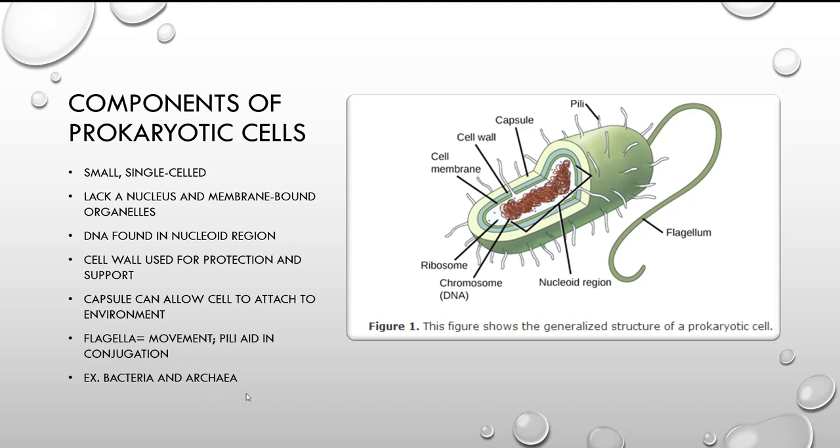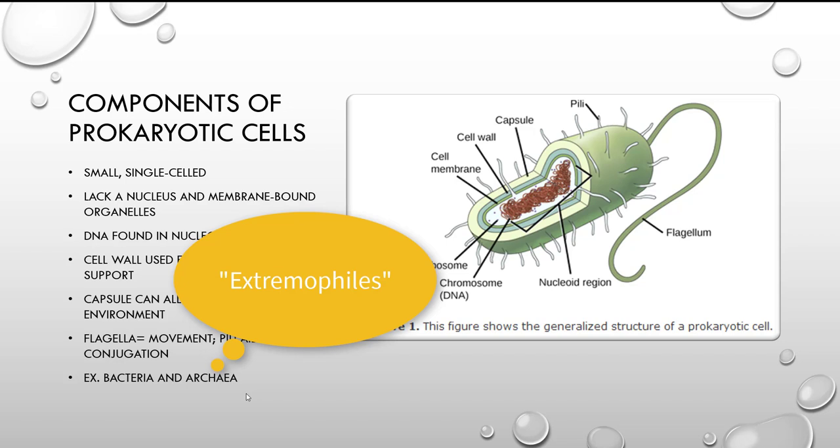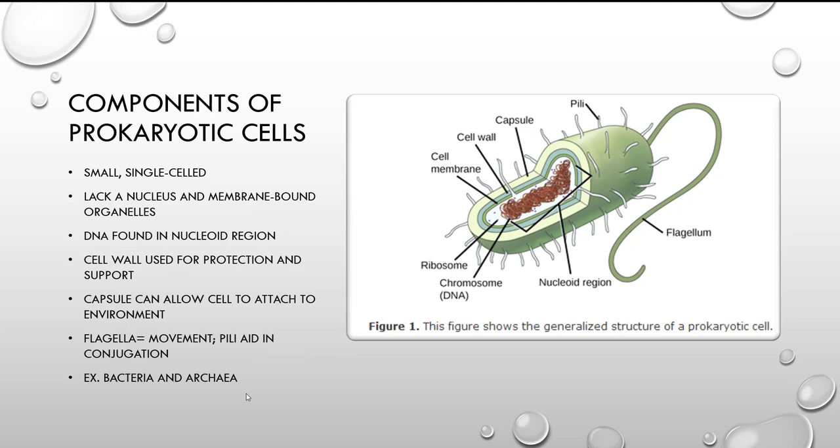Archaeans, they are their own domain, but they are what we know as extremophiles. So they typically live in very extreme environments. So think of very hot springs, or deep in the thermal vents, down in the deep oceans. They can live in high salinity environments, or high pH or low pH, things that normally you wouldn't find other living things surviving in. So they can survive in those kind of things. So those are the extremophiles.